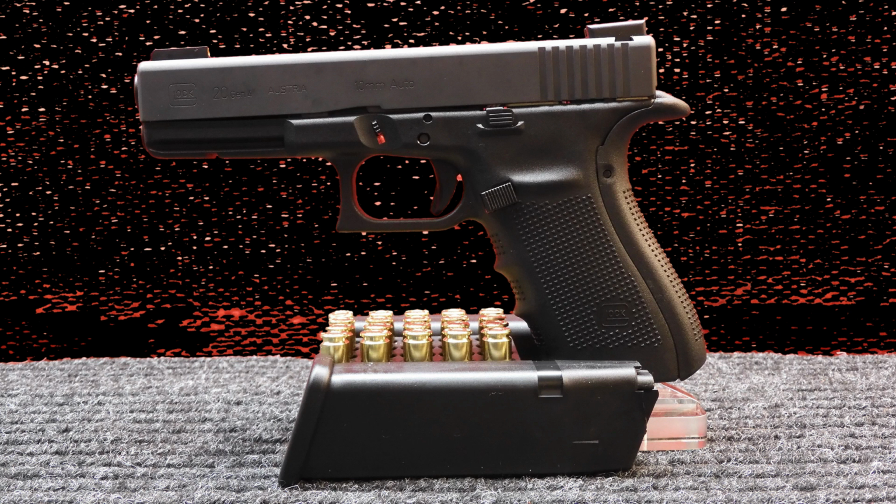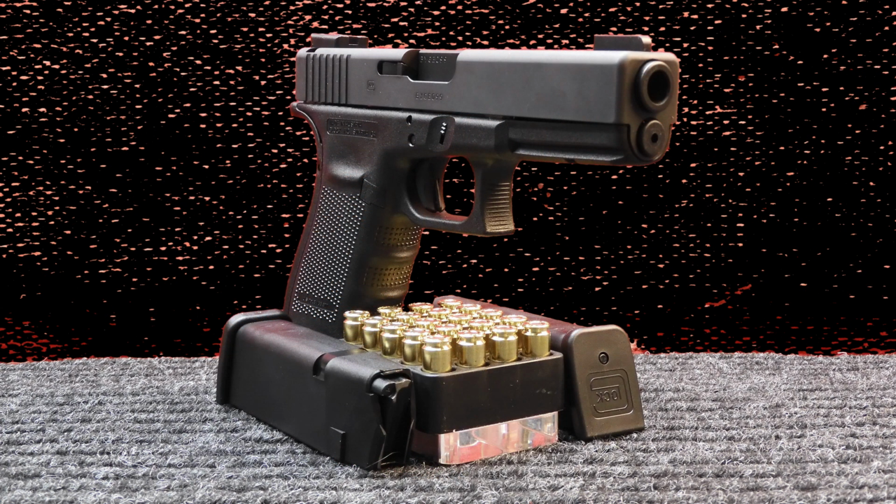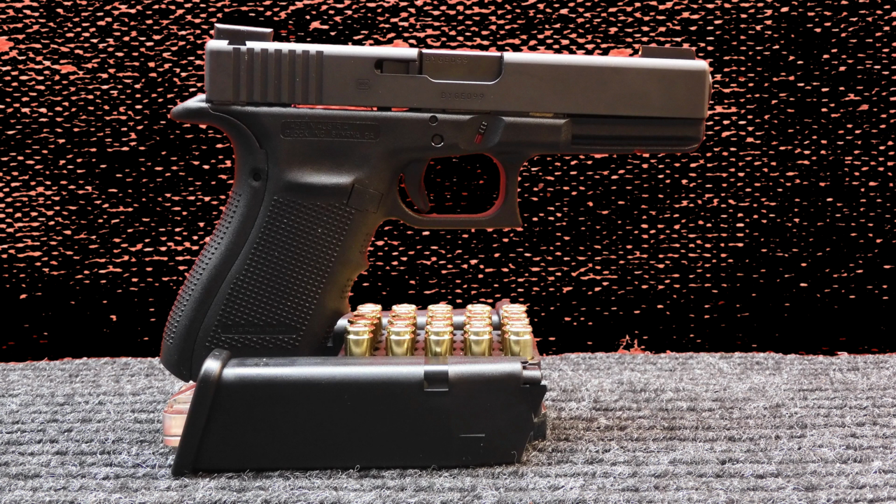Maintenance on the G20 consists of disassembling the firearm, cleaning and lubrication, reassembly, and function checking. All of this is well documented in both the owner's manual and online videos and articles. In regard to maintenance of the G20, I am only going to say that you should follow a regularly scheduled maintenance program to ensure that it is properly cleaned and lubricated, to prevent corrosion and to remove accumulated dirt and debris that can affect the action and operation.